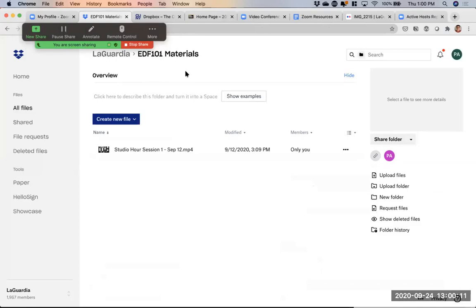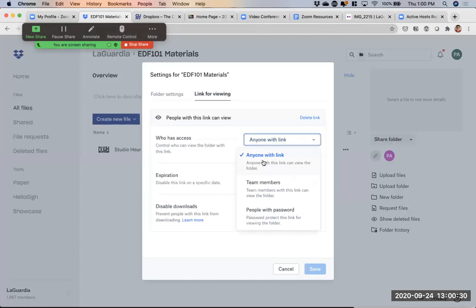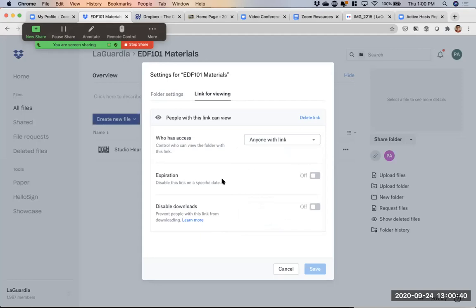Do they have to log in to see the Dropbox folder? They do not if you set the options to that. And I linked also a webinar that you can watch a specific segment on that in the resource document so that you can see how that's done. You simply go into your folder, share folder, and then you can choose this anyone with the link. Or you can even set this for people with the password. If you don't want everyone to see the recordings, you can give them a password. There's plenty of options in this page. You can even set an expiration date.